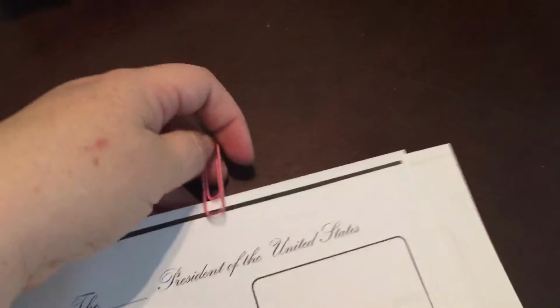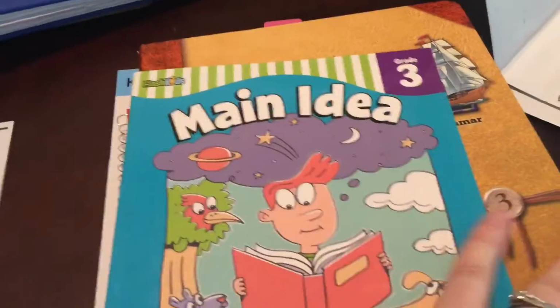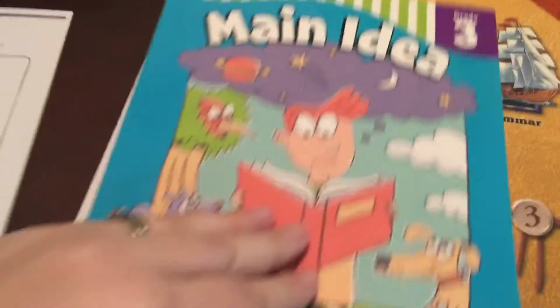My son has that as well in his Wednesday box. So what else does my son have in his Wednesday box? Here's the president's thing. He has this main idea book, and he used to do pages 8 to 11.